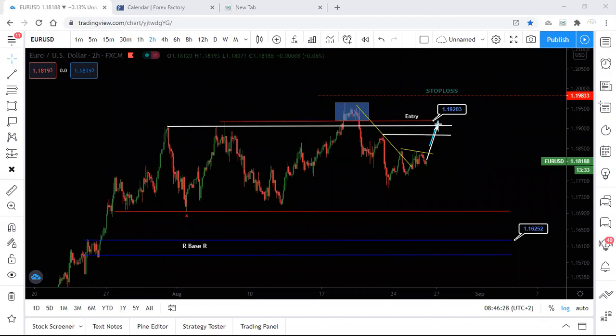Maybe if we start to get to that resistance there, we can start hunting for sell setups going lower. And once we get to this low here, that's where we start moving to break even, and even scaling out some of the profit that we have made. All right, and up until price gets to this level, and once we get to this level, we will wait for price to give us some reversal impulse and correction, and therefore we start trading it from there and all the way to the upside.